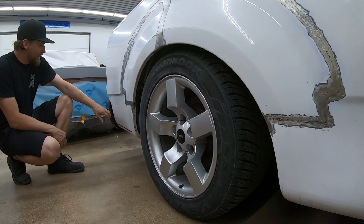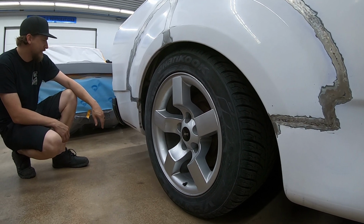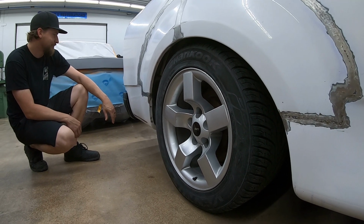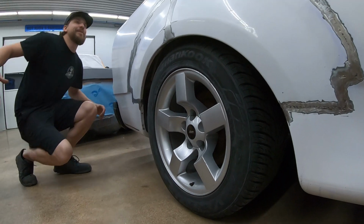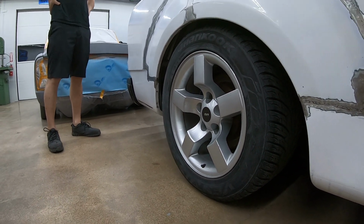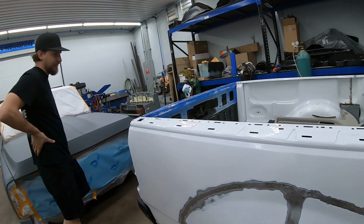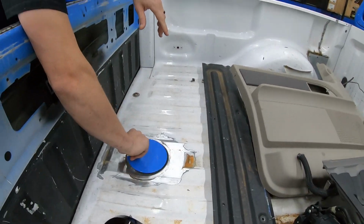I keep debating on what to do about that, but I think I'm just going to leave it because the factory F150s fit pretty much like that. So if it's good enough for Ford, it's good enough for me. And I'm ready to be done with it. Yeah, and that's something you can change later. It's not like it's a exterior bolt-on part's not hard to do. Yeah, exactly. So then that's your new filler neck. Yep, new filler neck to my gas tank.